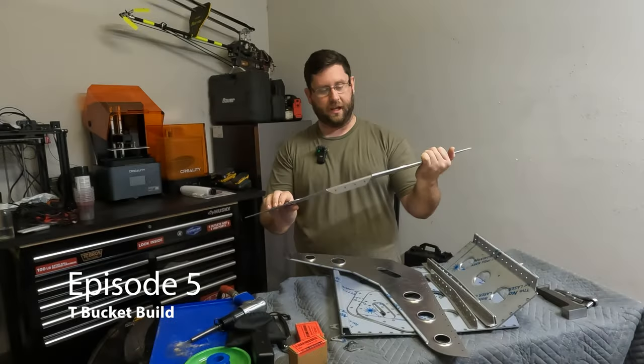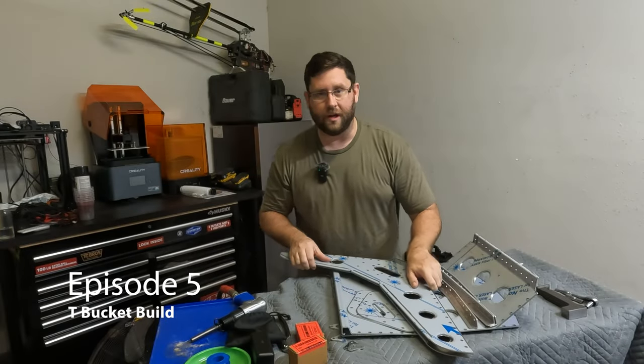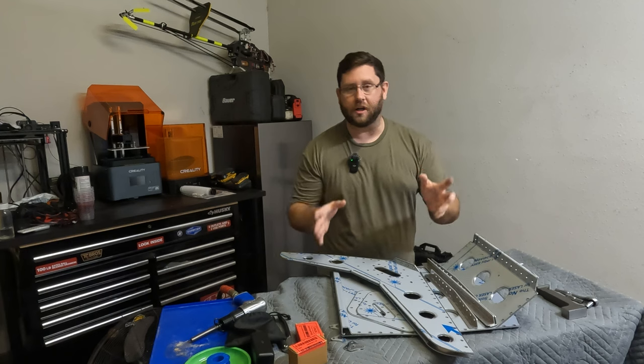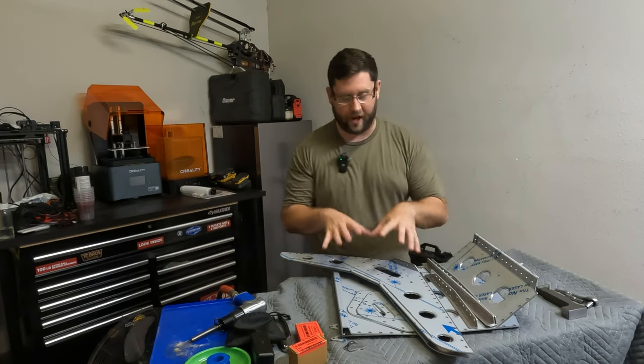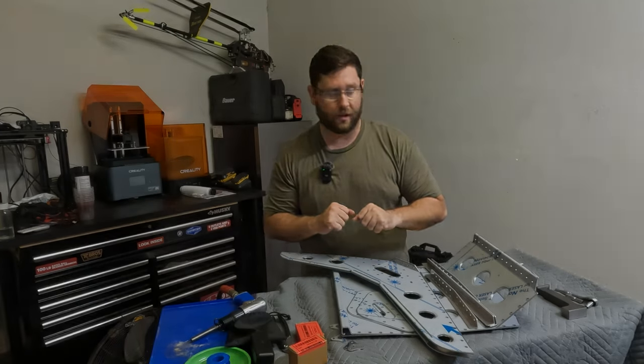Bomber seats are finally in, and well, we need to put them together so we can get them fitted in the T-bucket before we start the painting process. But we got a lot of other things we need to jump into before we actually start riveting these together.